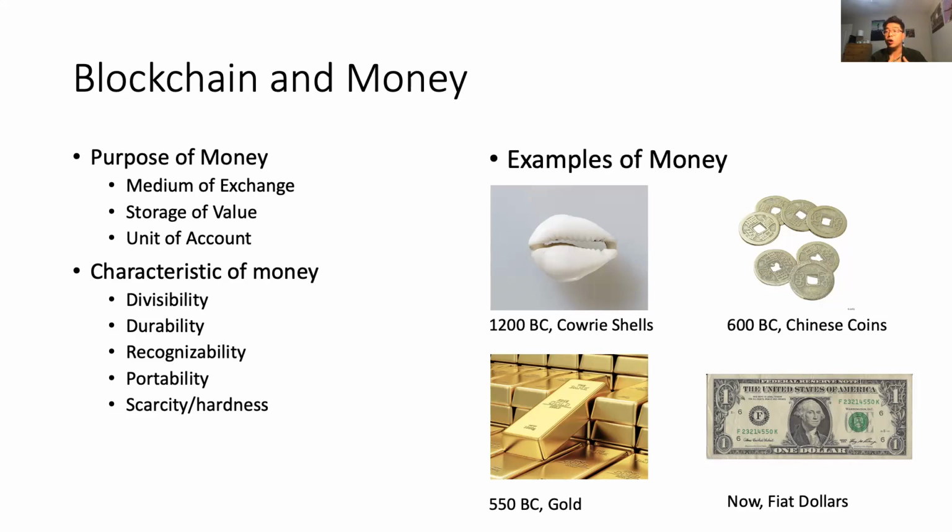We can go all the way down to 1 cent, and that's kind of it, even though that's pretty small. But in the case of Bitcoin, it's infinity, right? You can keep breaking it down as far as you want. And durability is how long the money lasts. This is kind of a weird concept, to think about how long money lasts, but gold, for example, can last for a really long time.